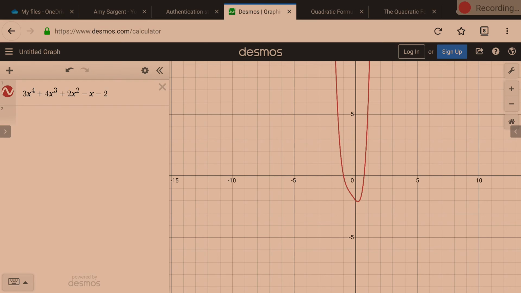So this is how you're going to use Desmos to figure out where my graph crosses the x-axis. It looks like it crosses at -1. That's pretty definite. And probably 2/3. The thing is, it's not going to tell me 2/3. It's going to give you a decimal, but 1/3 is 0.33, so yes, it's 2/3. Okay. Told you.